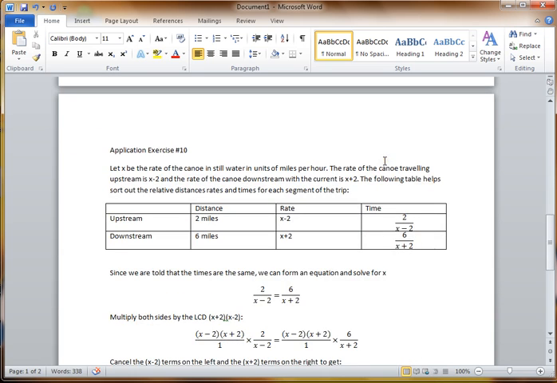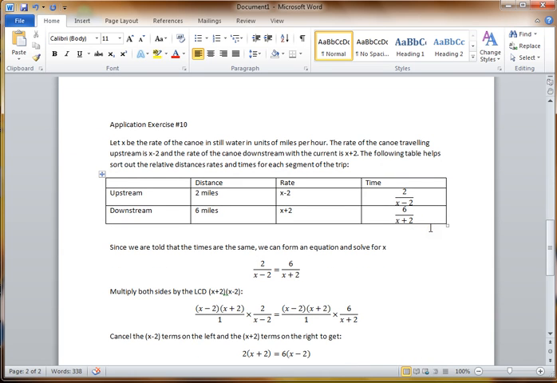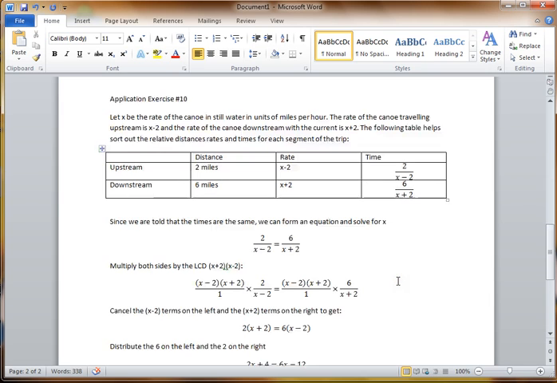Now, I thought that I would also show you an example of the distance, rate, and time kind of problems which permeate this section, and many of you will probably choose to do questions like this. And again, the one I've chosen is an even numbered one, so that you have plenty of odd left for your work this week on your worked out homework. So this particular one is about a canoe going upstream and downstream.